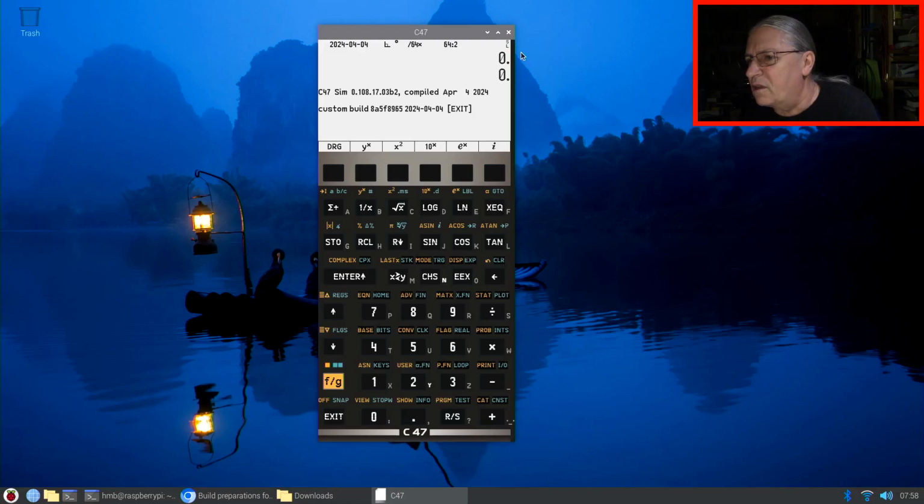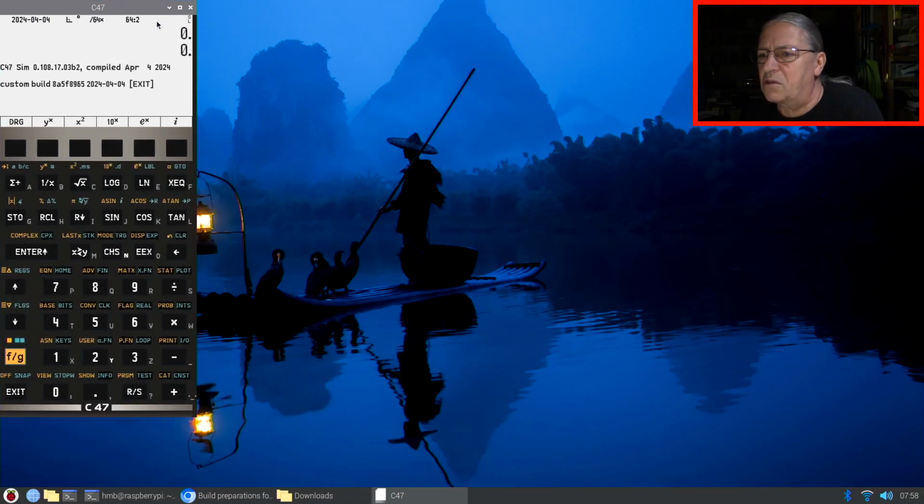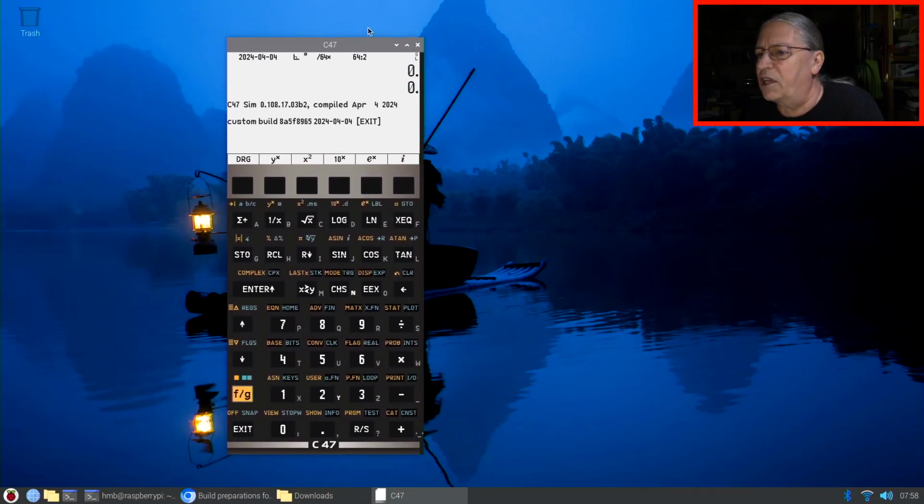So we should have a frame here which resembles the fuselage of the DM42, and this is missing, as you can see. But we have the window decoration on top here, and we can minimize the window. Maximizing doesn't have a reasonable effect, of course.